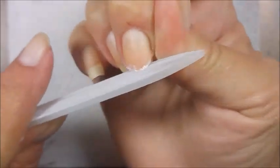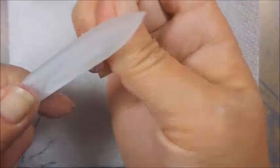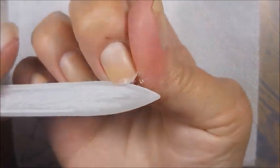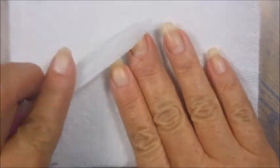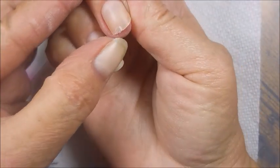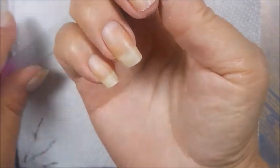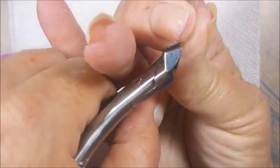So I went online, I don't know, several years ago and bought a whole bunch of them. They last me a long time. I bet you I use one over a year. And that's in conjunction with my glass files, but I think that's pretty good longevity for a nail file. And I've tried ones that look just like it, but they're not, and they don't do as good, and they don't last as long.